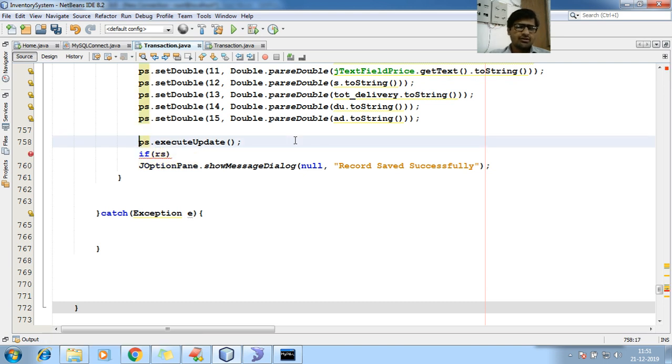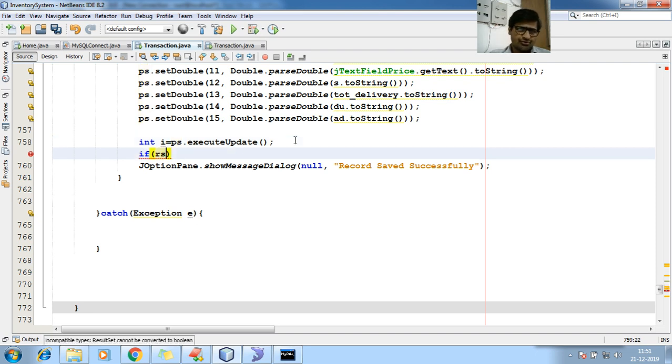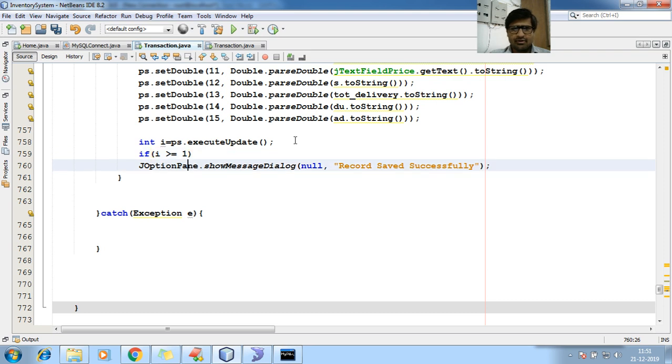You can use the result side also, int i. So if i is greater than or equal to 1, then you can call records saved successfully to database table.